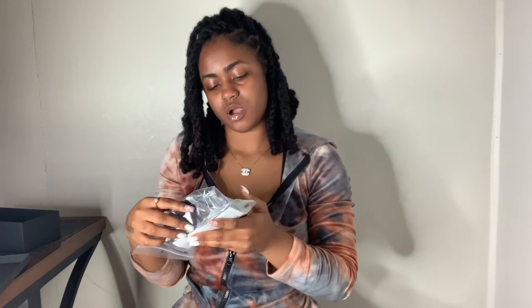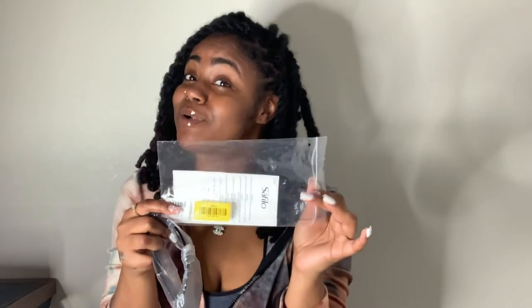Now we can get to the star of the show. There's a white sticker and a yellow sticker — it says Dior So Light 1807 Black and some type of barcode. They're just in a plastic bag. Not gonna lie, I wasn't expecting a plastic bag inside for the price of these glasses, but we're not gonna complain. They do come in paper wrapping, so you take each side off.